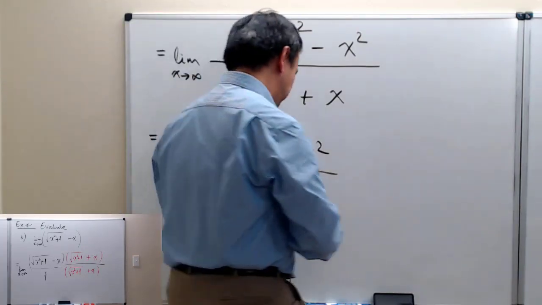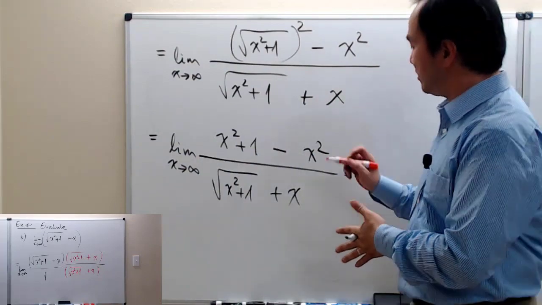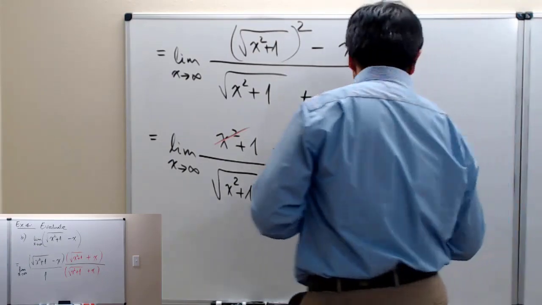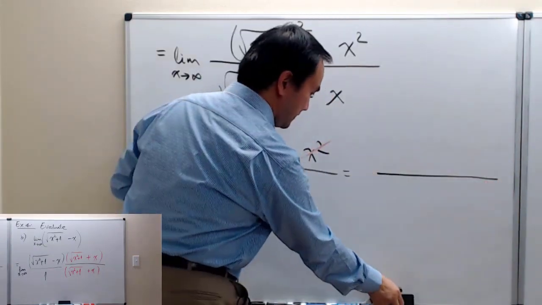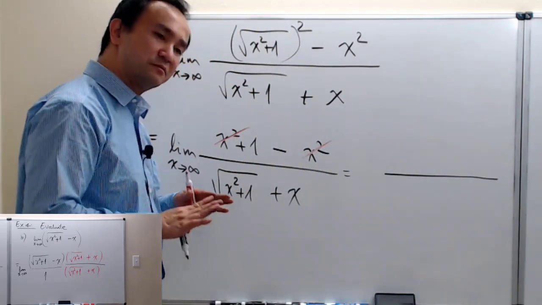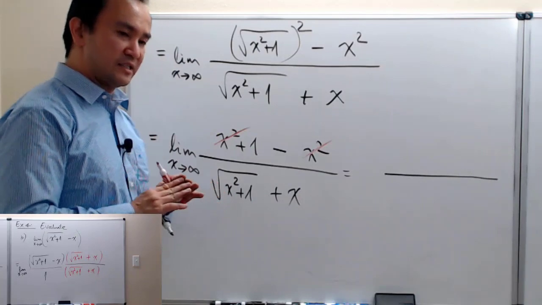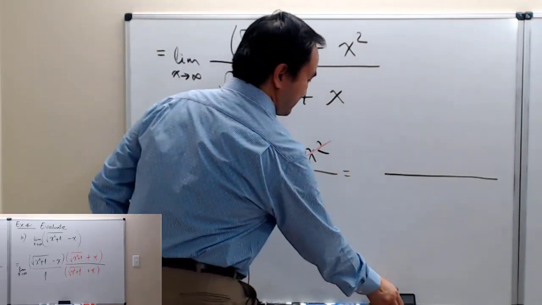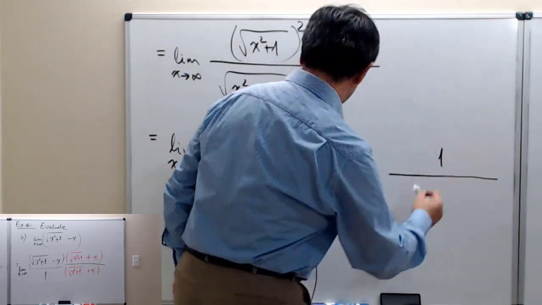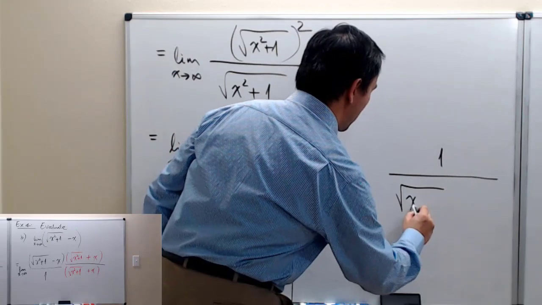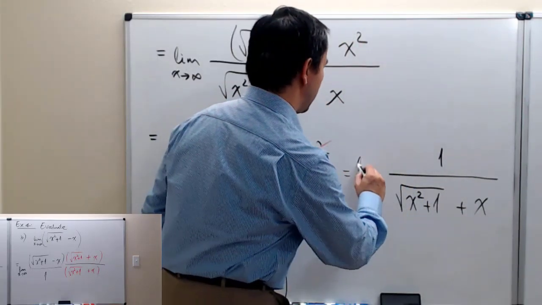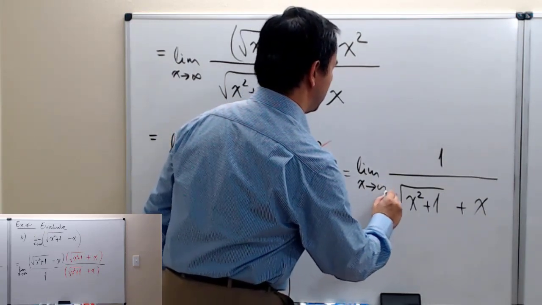Okay, and so let's cancel away that identical term x squared right there. And yes, in this example problem in particular, we have to bring in more algebra steps, but trust me, algebra is never a waste to learn. Anywhere you go in the world, you need algebra. So this is 1 over the square root of x squared plus 1 plus x. And now we are taking the limit.